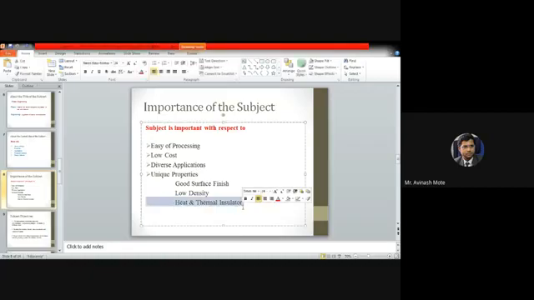Getting it? And the last is heat and thermal insulators. Okay, if you see the covering of the electrical cables, it is either made from rubber, or nowadays you will get it from plastic. If you see the high tension electrical wires, in that case you will see the covering is made from plastic. If you see the electrical boards in your house, those boards are made from plastic. Electrical switches are made from plastic. Okay, so wherever electrical appliances are there, the body is made from plastic.